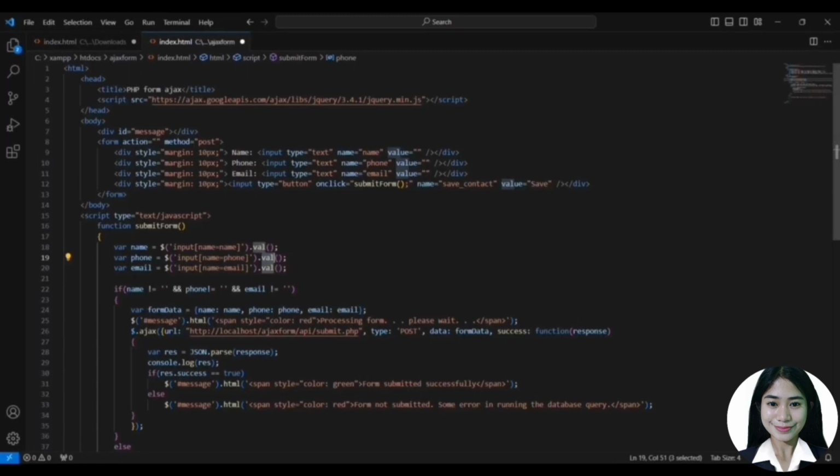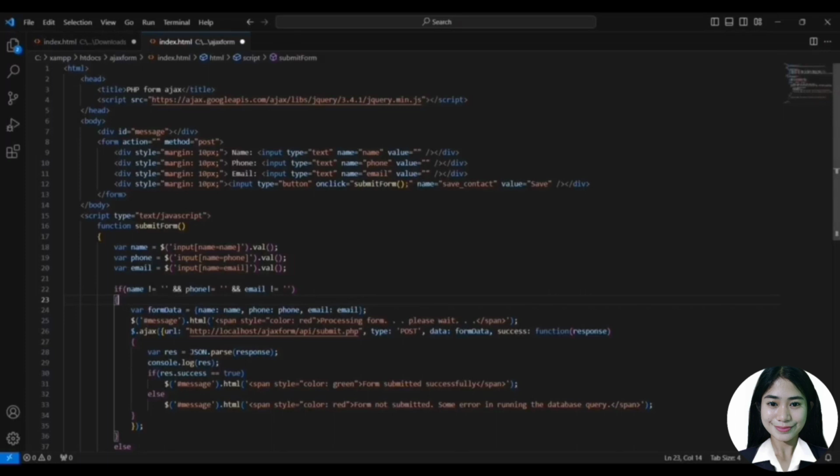Actually, this is jQuery syntax to get an input value. We are using $ to use the jQuery method, and here is the element, input name equals name, and that val is a jQuery function to get the value of that element. So $, and here we have the element, and val is the function to get the value.